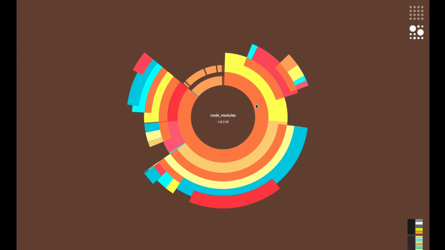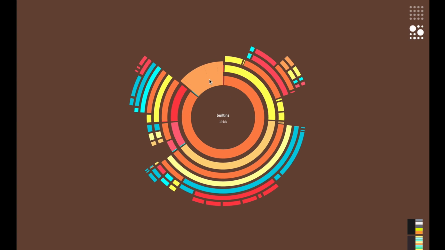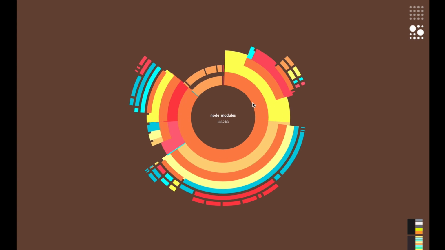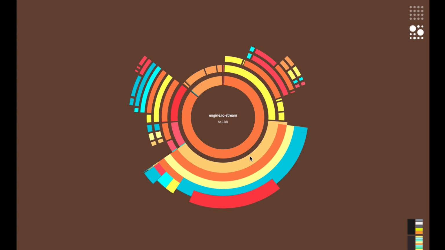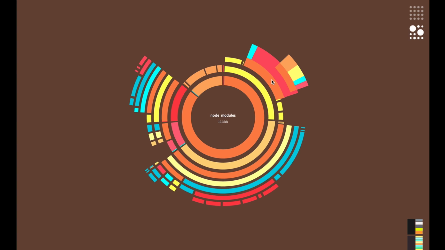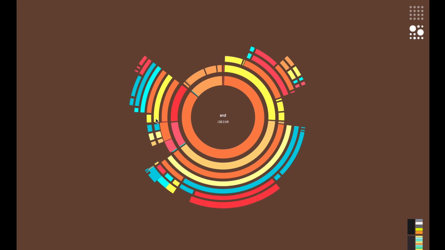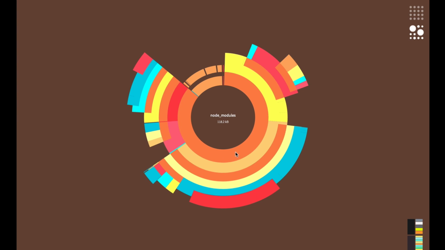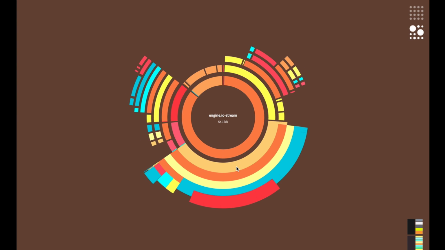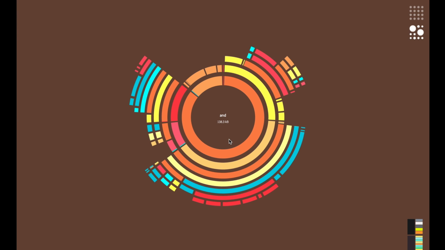So you see, okay, my Node modules folder is quite big. Browserify built-ins, which is actually Node core, is not that big in that case. But if you require buffer or readable stream, you will get so much code. So we can see, okay, Engine.io stream, wow, that's 50 kilobytes. CRDT, 30 kilobytes. You can go down the dependency tree as much as you like and inspect stuff, and you could say, okay, Engine.io stream is quite big. Do I really need WebSockets, or should I use a more lightweight library? So yeah, this is super useful.